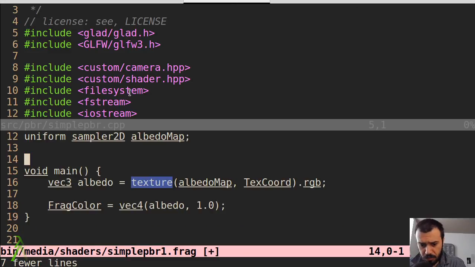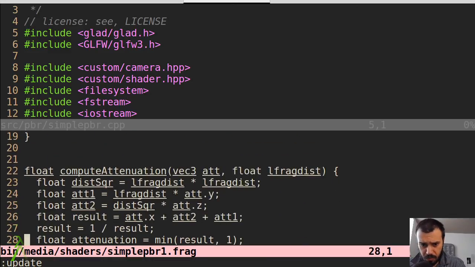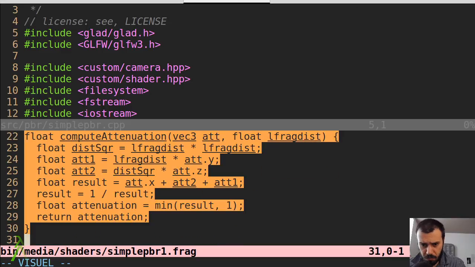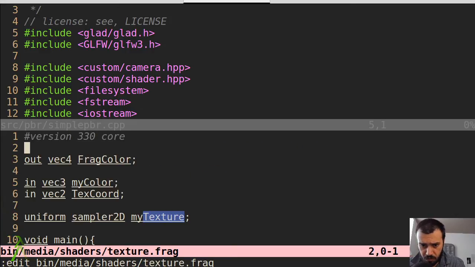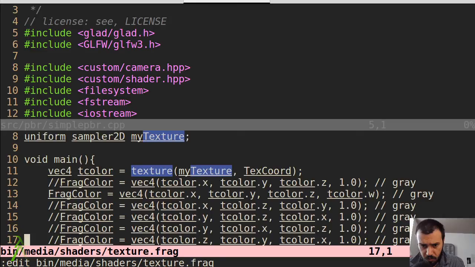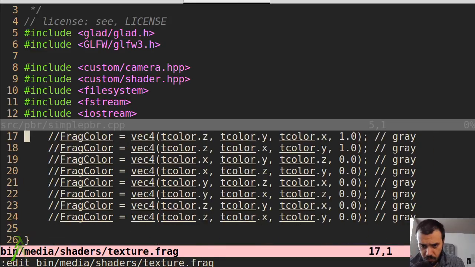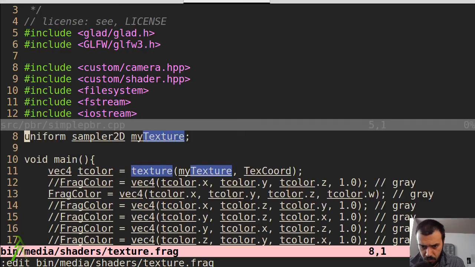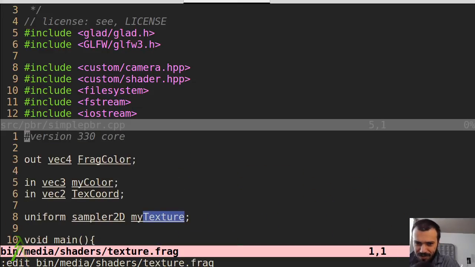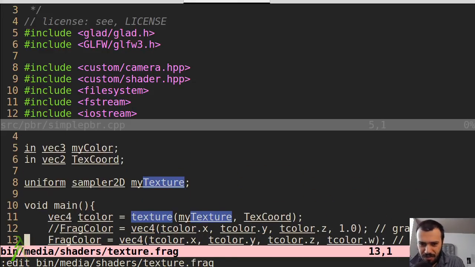It's not like this code is related, but let's get rid of it. Let's take inspiration from the texture fragment shader. I was apparently having difficulties in this region as well while I was debugging this thing.